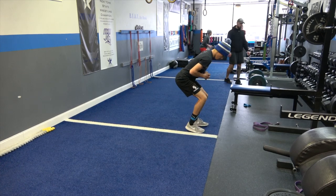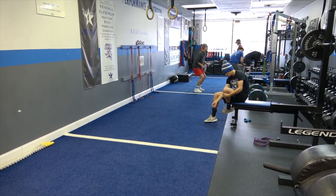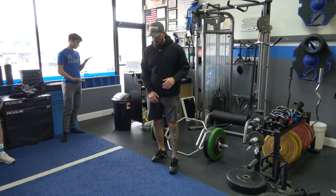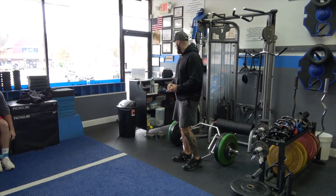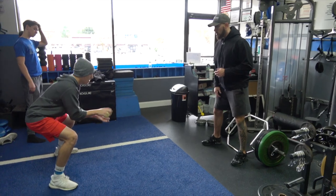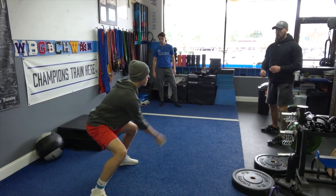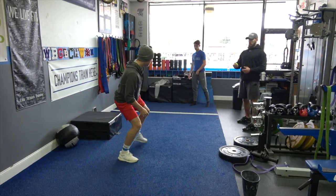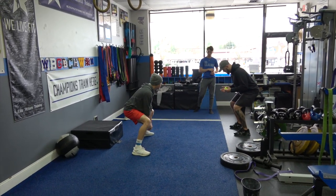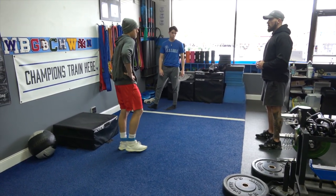Good dude, stay low. In a full-out squat, alright? I'm going to demonstrate what I'm talking about with Lynch right now. Lynch, pop up. See there? Don't overthink it, but some of you guys are just standing up — you're too tall. So ground ball, alright? If that's how he's going to feel the ground ball, then that's exactly where we want. See how low his hips are? Some of you guys are staying up a little taller. So we just get a little bit lower. If you're doing it, you're down the whole time — don't do it and pop up.